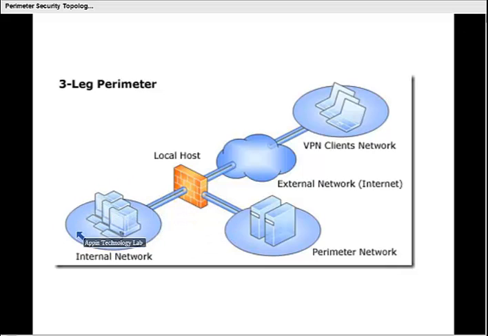Suppose you are hosting certain web applications through your internal network, and those web applications are accessed by remote clients via the internet. Now you don't want a remote client to be able to access your resources directly. So instead of giving a remote client access to your original resources, you create a duplicate or clone network.